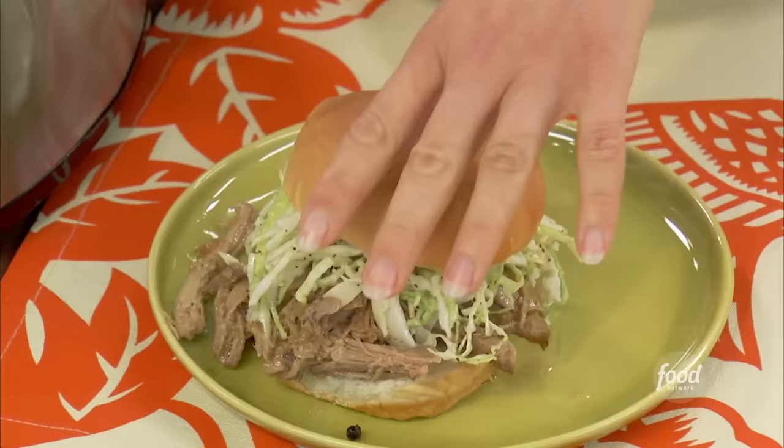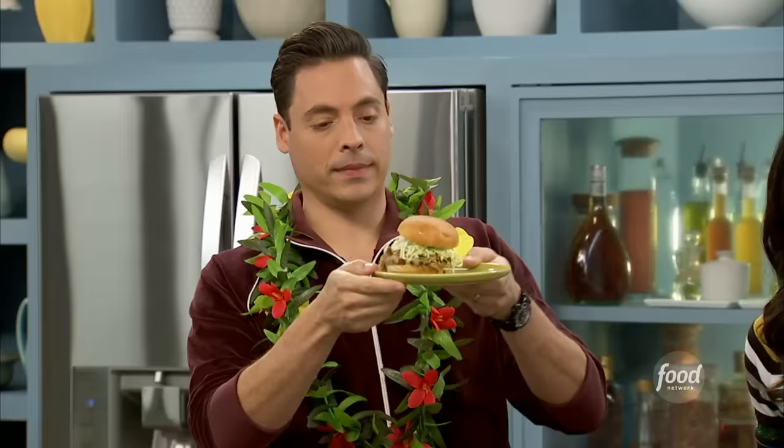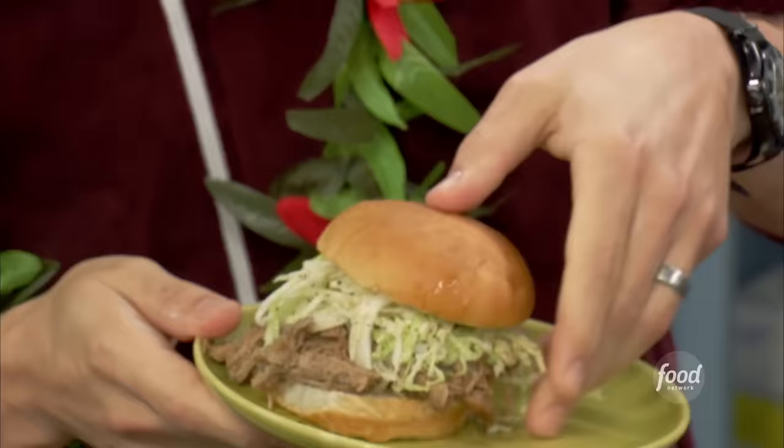Look at that. Look at beautiful. That's what I'm talking about. Jeff, you worked hard for this. Oh, lay it on me. Take a bite of that. That's a very good ratio, I should say. Yeah, you know ratios. I know ratios. I'm going in.